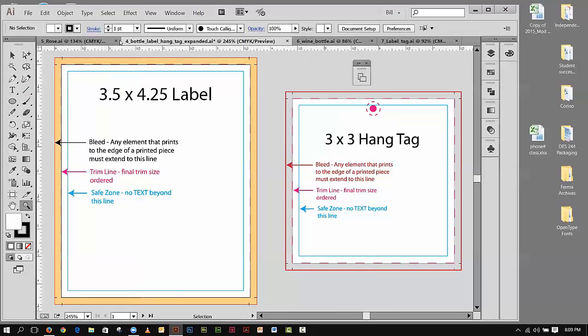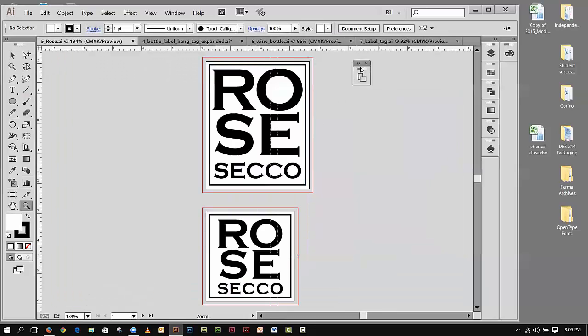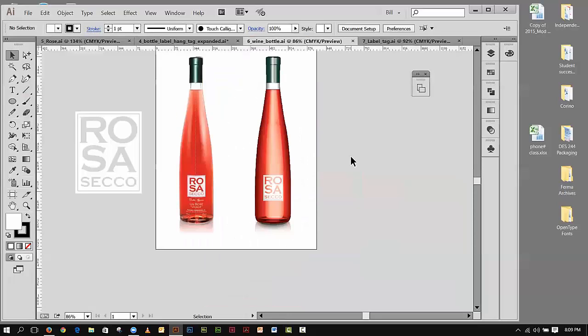Okay? Let's see what we got here. Let's go to this. So what I did was I created this, my hang tag, and this is my label. And you'll see in a minute what I did with it. But basically, I went in and I found a brand called Rosé Seco, and I basically put this together. My concept was, let me go to the wine bottle. My concept was this, that my label would look very much like that. It would be basically what's in here. As a matter of fact, this is my label. This is the actual label that I use. It's right there. Check it out.